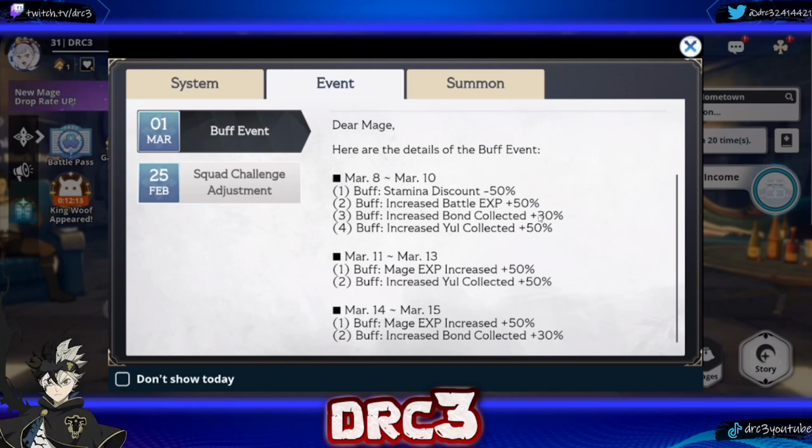I recommend going and getting your bond up to level 15 on every single character. I don't just mean SSRs. I don't mean just SRs. I mean every character, including rares, get your bond up to 15. Get your free black crystals, take those black crystals, and then go and do some extra summons. Okay, so that's very nice, March 8th through the 10th.